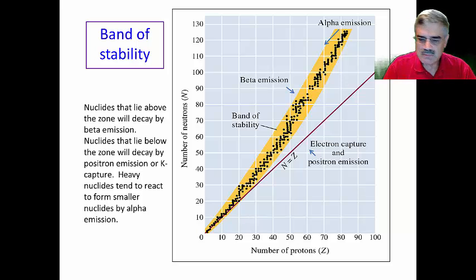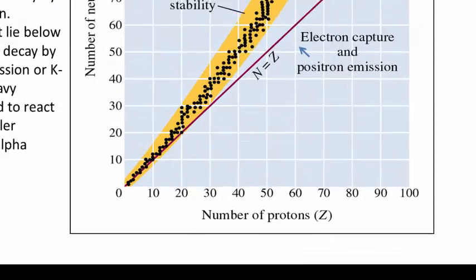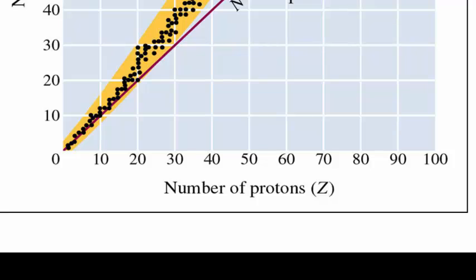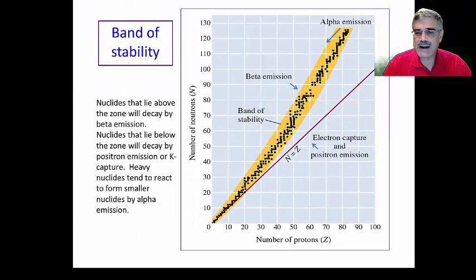Let me walk you through this slide, because at first blush it looks pretty complicated. But if you look down at the bottom, the x-axis, this is the number of protons. That is, each number on this x-axis represents a different element. Remember, carbon has 6 protons. So if we looked over on the x-axis to 6, that would be the element carbon. If we looked at 20, that would be calcium. 26, well, that's going to be iron. If we look on over, gold happens to be 79, lead 82. That's just a few examples of the elements and where they would be on this graph.